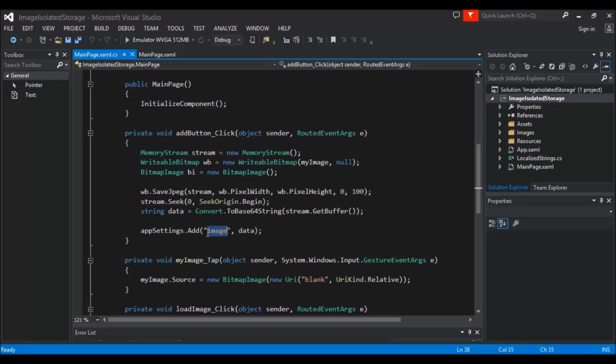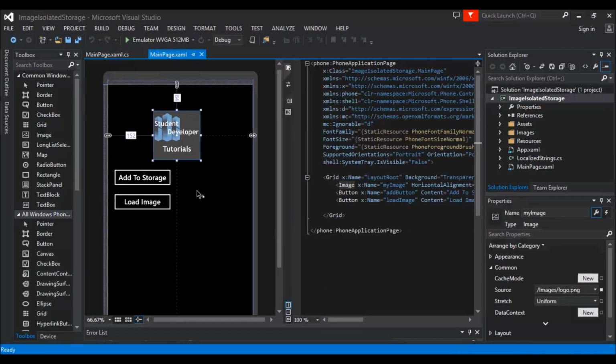So we're going to add a new app setting under image, and we're going to set its content to data. Now the reason we did this to string is because in application settings it's easier to put these things in as a string, and if you remember how you put them in, taking them out is really efficient. I've told you, app settings is the best thing, like ever. So then we've got that sorted.